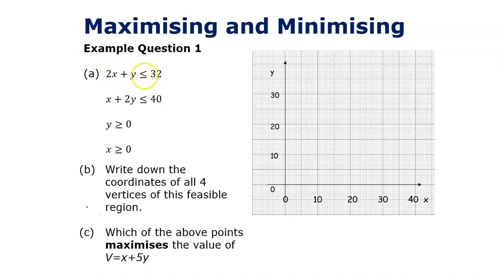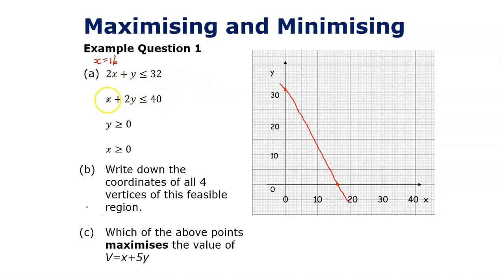So in order to find where these are slightly more complicated, what I always do is I kind of ignore the y and I go 2 something's a 32. And obviously 2 16s are 32, so I know it's going to cross my x-axis at 16. And then I ignore the 2x and I say y is equal to 32. Oh, right, it crosses at 32 then. And that's my line. So that's my first inequality done.